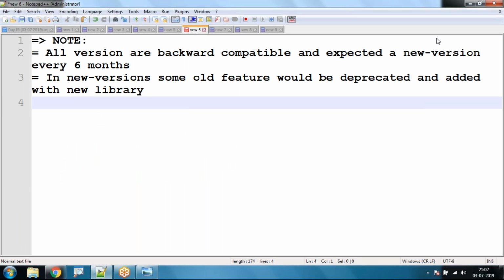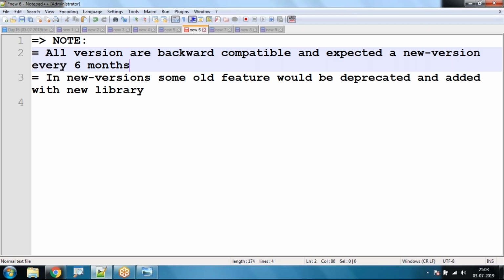One important point when discussing versions: all versions of Angular are backward compatible. That means whenever you get a new version, you can also use old version features and libraries. It is fully compatible with previous versions.